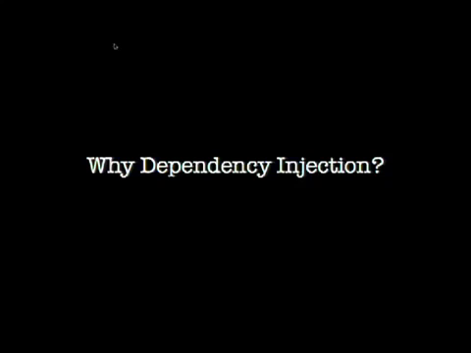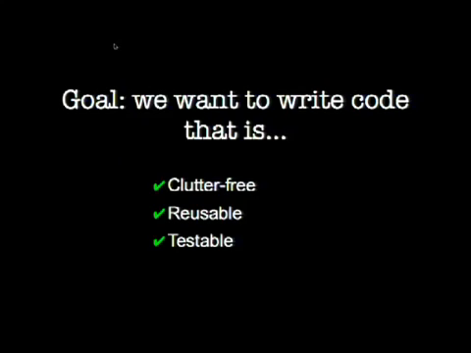So why dependency injection? Normally when the topic is introduced, you'd start off with an example of some object-oriented code which isn't doing dependency injection and look at the kinds of problems that can arise. But I thought it made more sense to take a bit of a step back, seeing as we're not all object-oriented programmers here, and just think about what sorts of common goals we might have when we're writing code. I think we can probably all agree that we want code to be clutter-free, reusable, and testable. What I mean by clutter-free is, when you're writing a function, you want it to be to the point and not going off on tangents. You don't want lines of code that aren't central to what that function is all about. And we'll see some examples of this in a moment.